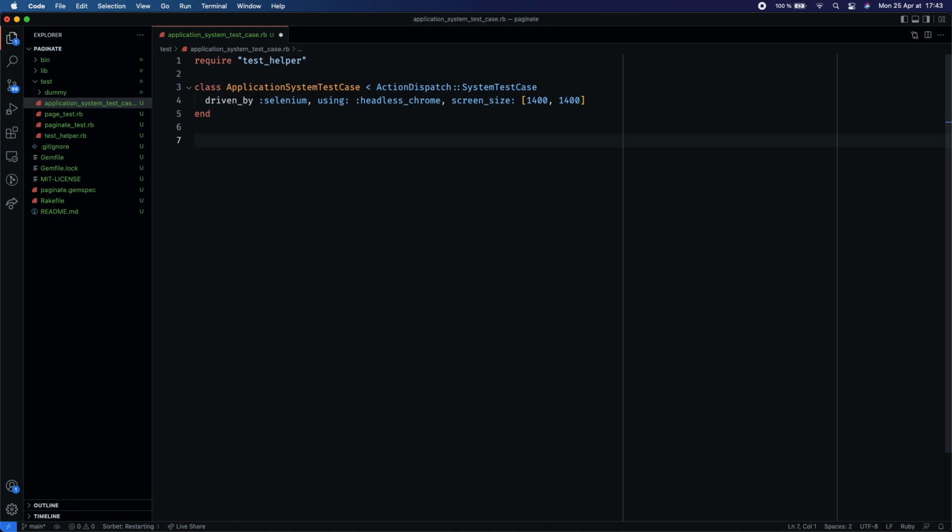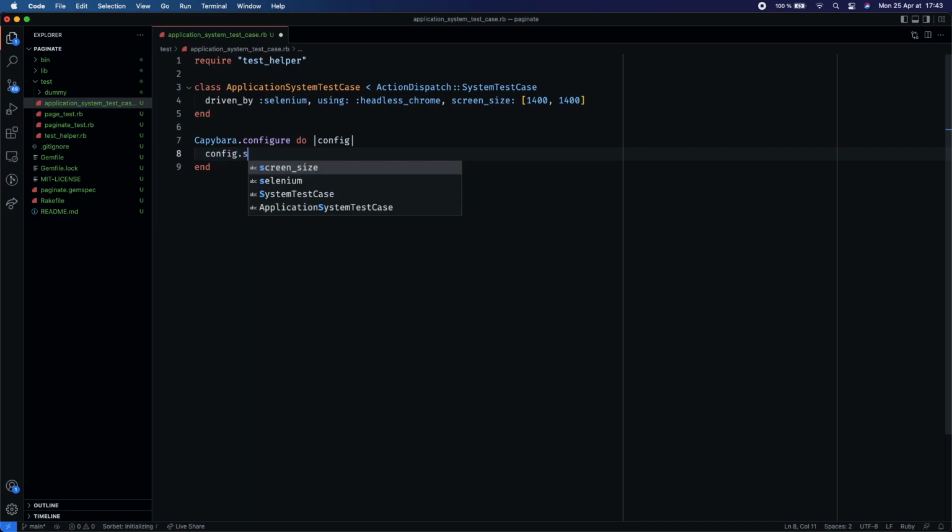We also can configure Capybara to ignore the logs from Puma, just like this.